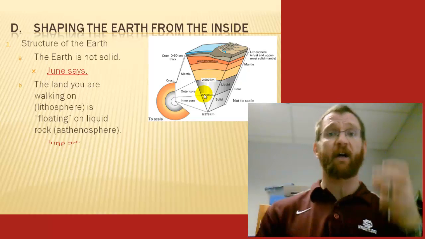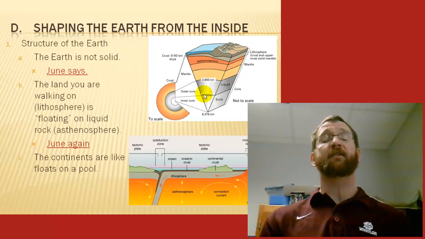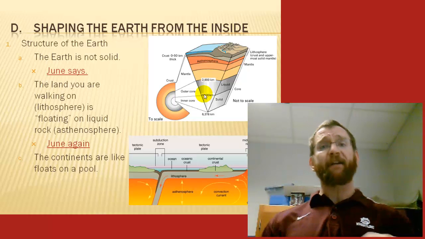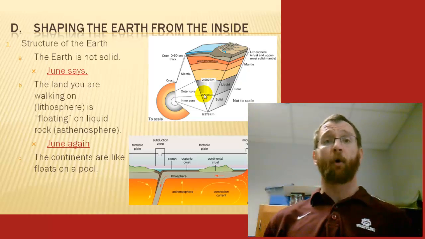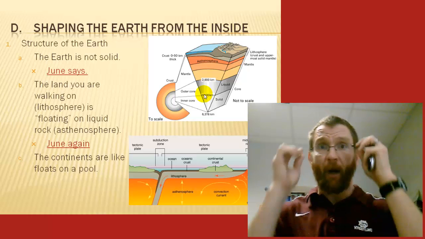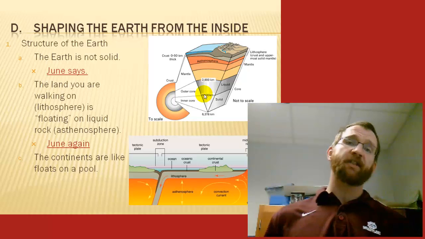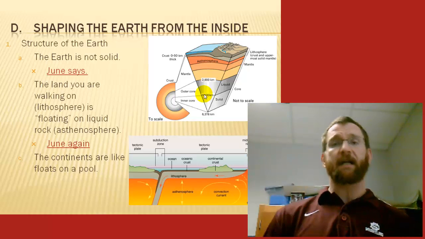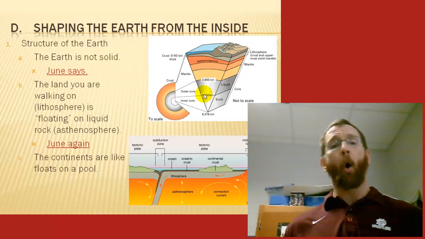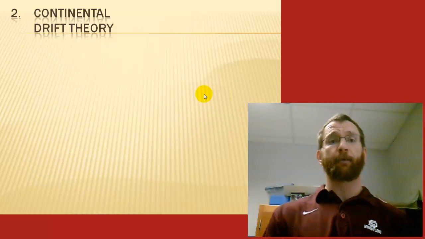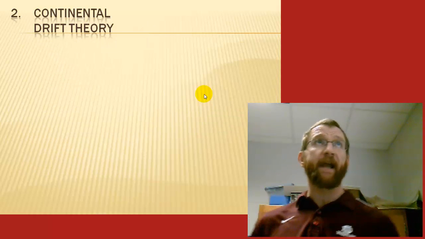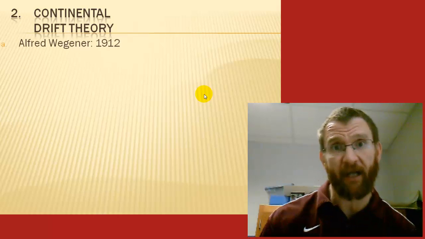And the continents are at the very top, and those continents can shift around, and they can move around. Sort of like floats on a pool. When the wind blows on a pool, the continents can float around, and they can bump on each other, okay? So that's the basic idea of the things that I want you to get, that the Earth's surface can be compared to a pizza, or the Earth's surface is like floats on a pool. So the theory of these continents moving around is called continental drift theory.